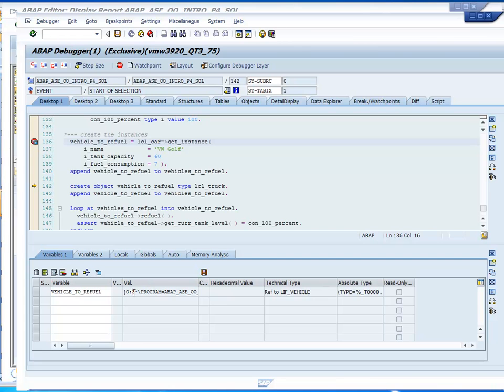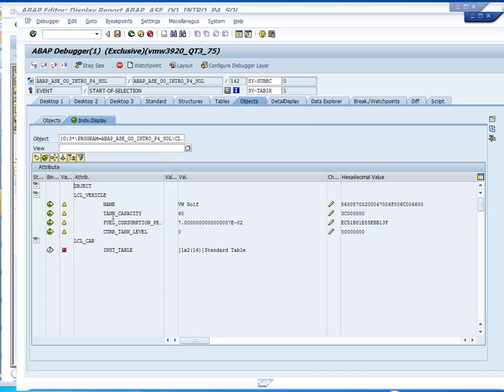If I double click on this, I see I have actually an object of type LCL vehicle, and these are the attributes. This is the data inside. And now I see something interesting even. I have the superclass vehicle here, and it shows me the car is a subclass, and it has the instance table, remember this class data, as an additional attribute.